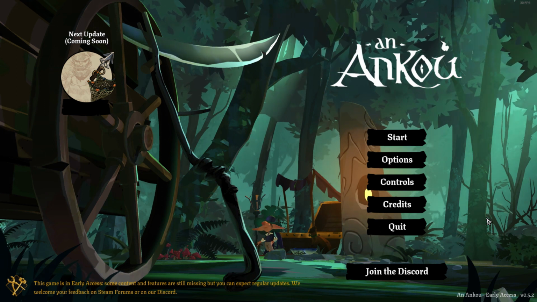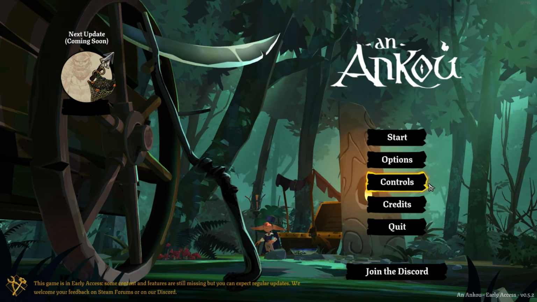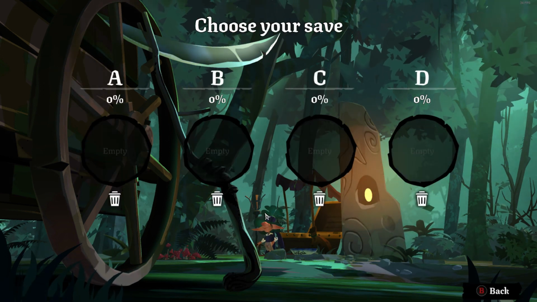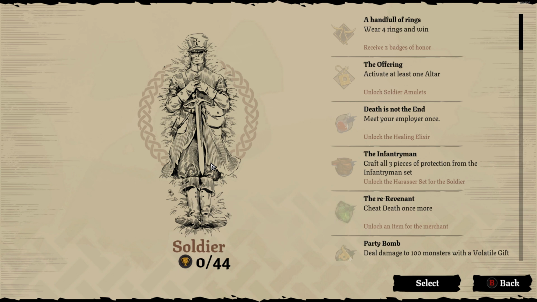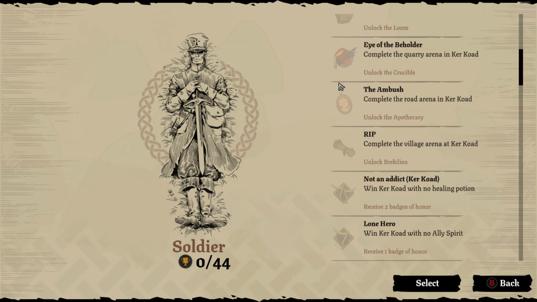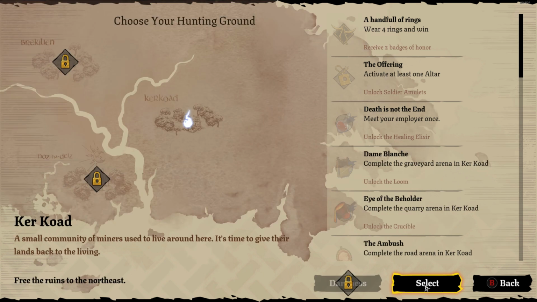So let's get started on playing the game. Okay, so let's hit start. Probably should have a look at the controls, but let's do start. Let's go A. Okay, well, it looks like we can only start with the one anyway, so let's do that. Handful of rings, wear four, and win. So we have to sleep. Don't really click on anything, so let's just select them.